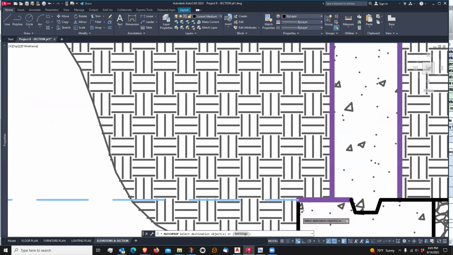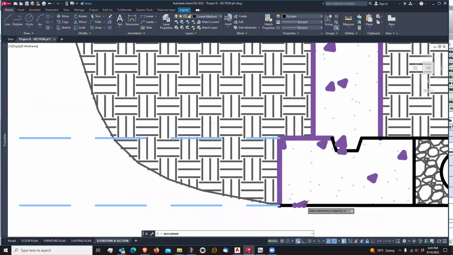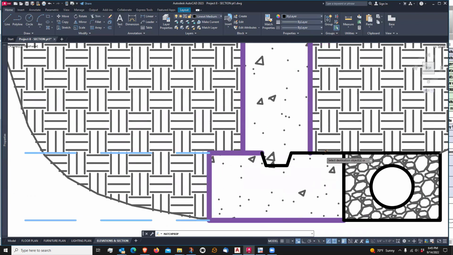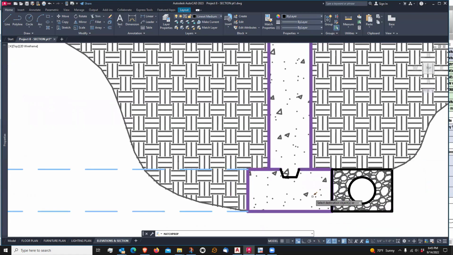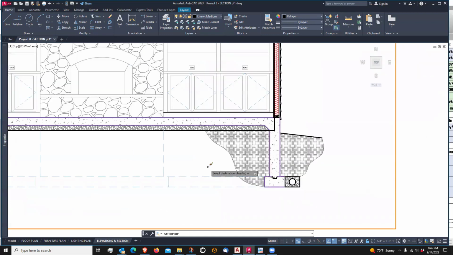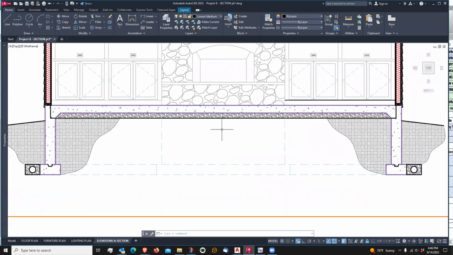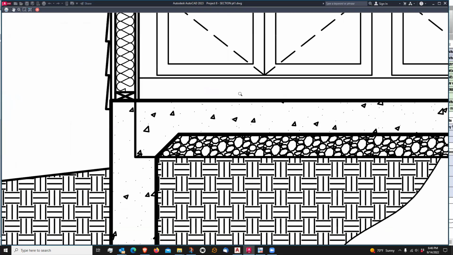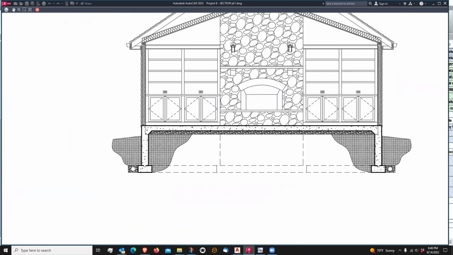This just helps me. When I see it turn purple, then I know I'm on the right line weight. So this is catching that. What I'm doing is just a window here to collect that line. All right, I think that is going to be okay. So let me do one more plot preview. I'm seeing a marked difference between the concrete here and the millwork back here. That's exactly what I want.